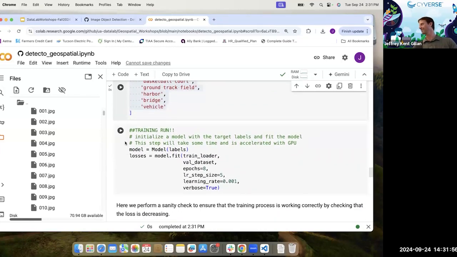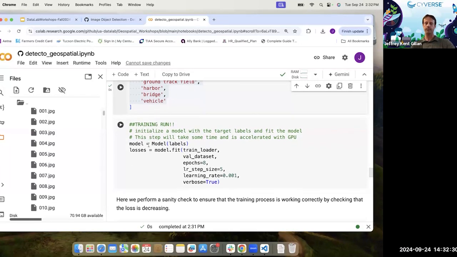Now the next code block is the actual training run. So be careful, because if you hit go, it's going to take a while. To reiterate, we are taking our Detecto model, which is a Faster R-CNN that's been trained on 330,000 images of everyday objects. And we are taking a data set of 650 aerial images to fine tune the model so it can identify things that we are interested in. So that's what this code block does.